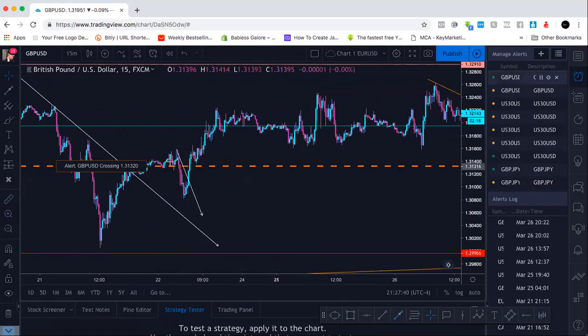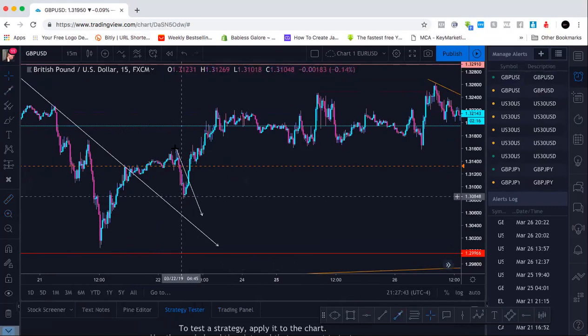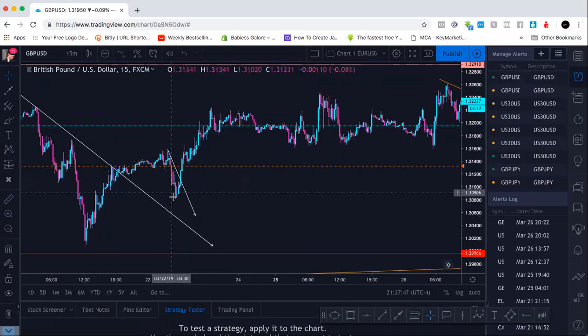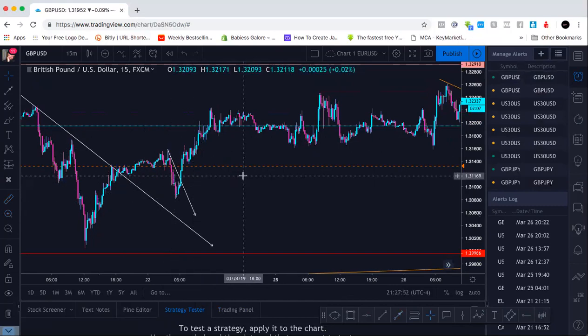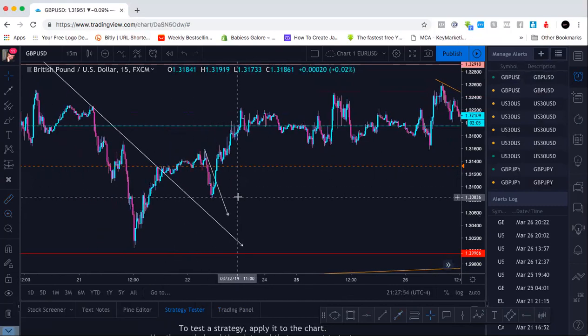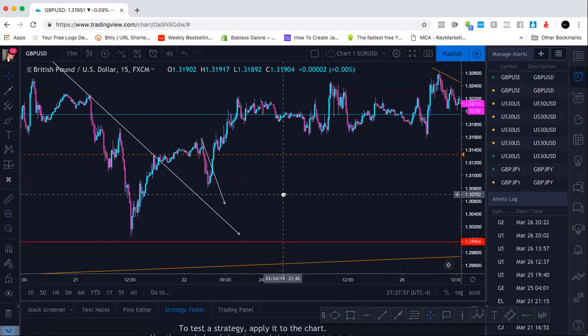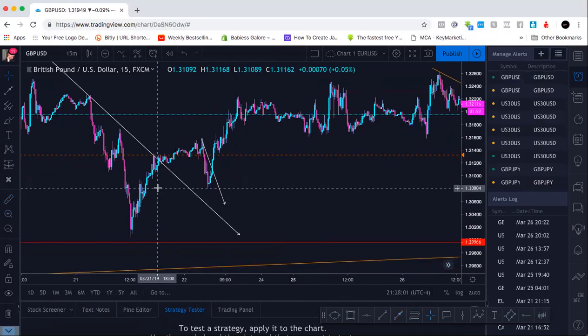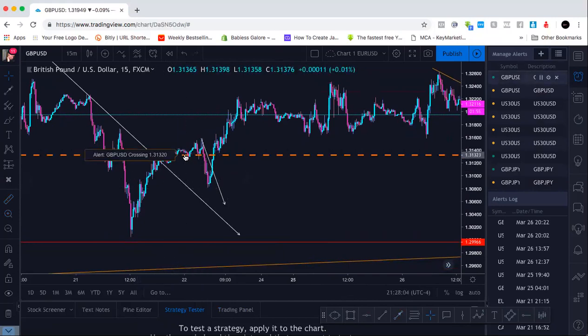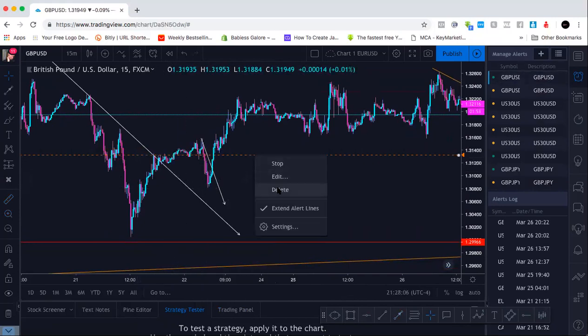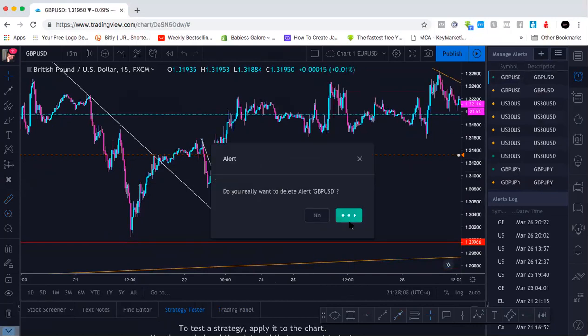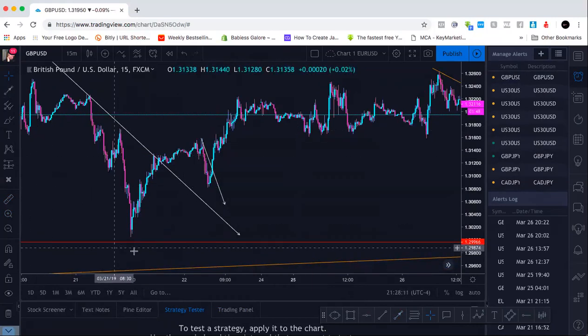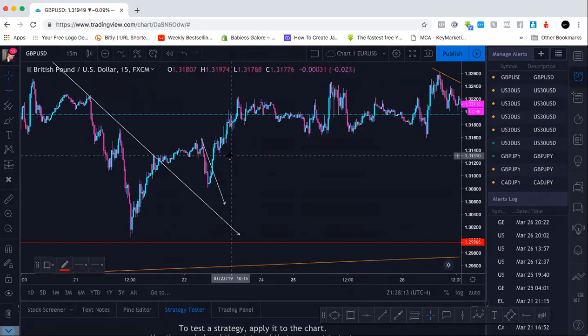Does that make sense? Yeah, so that's not a flag. It's still considered a flag. But I'm saying, this is just what it did. It retested this line pretty much. So I can just leave it. If my lot size is small, I just leave it and go back and then go back up again. I wouldn't have taken myself out of this trade at all, because this is where you would have entered, right? I'm going to delete this. I'm going to put the entry at, I'll make it orange.